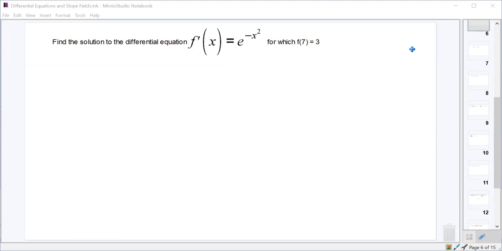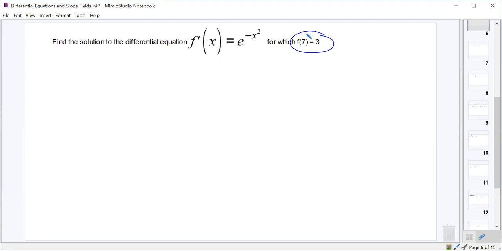I mean, that's an oversimplification, because there is such a thing that allows you to take the antiderivative of this, but in reality, there is no basic function that has a derivative of e to the negative x squared. But we should still be able to come up with a solution to this differential equation. It'll just involve an integral in it. And we're going to be able to use this information to still figure out the appropriate constant.